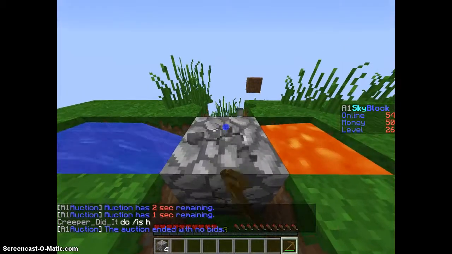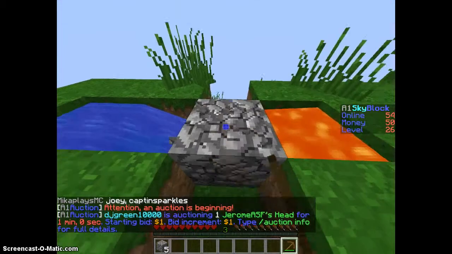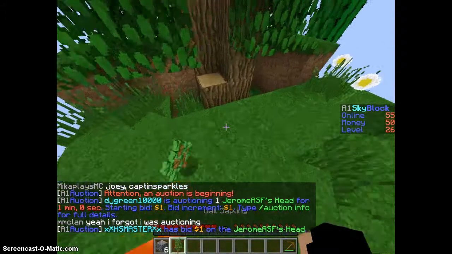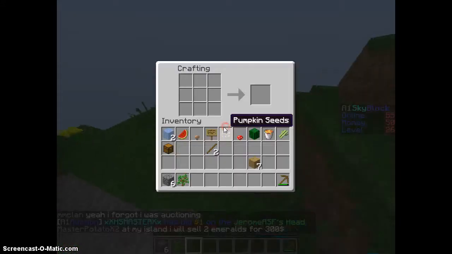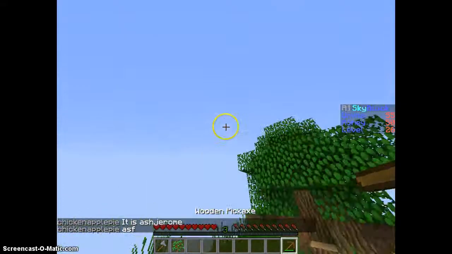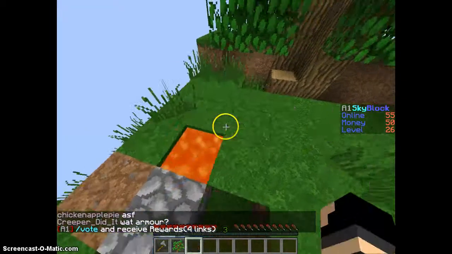3, 4, 5. Oh, hey, dirt. 5 and 6. Give me 6. I forgot I was auctioning. Alright, so we already got a sapling. Can we make a chest? No, we cannot. Let's quickly make an axe the weird way, because I like it like that. So, wooden pickaxe, goodbye. Let's try that again. Wooden pickaxe, goodbye.